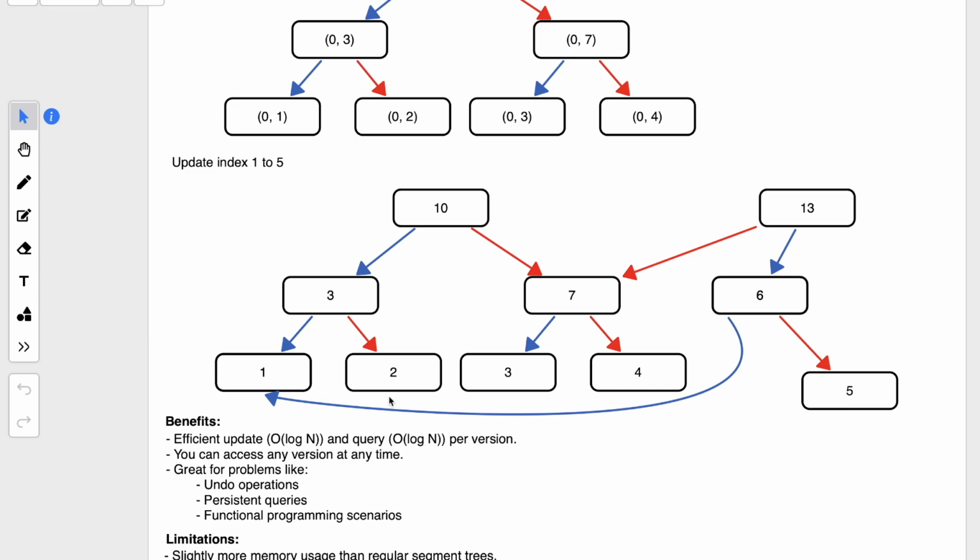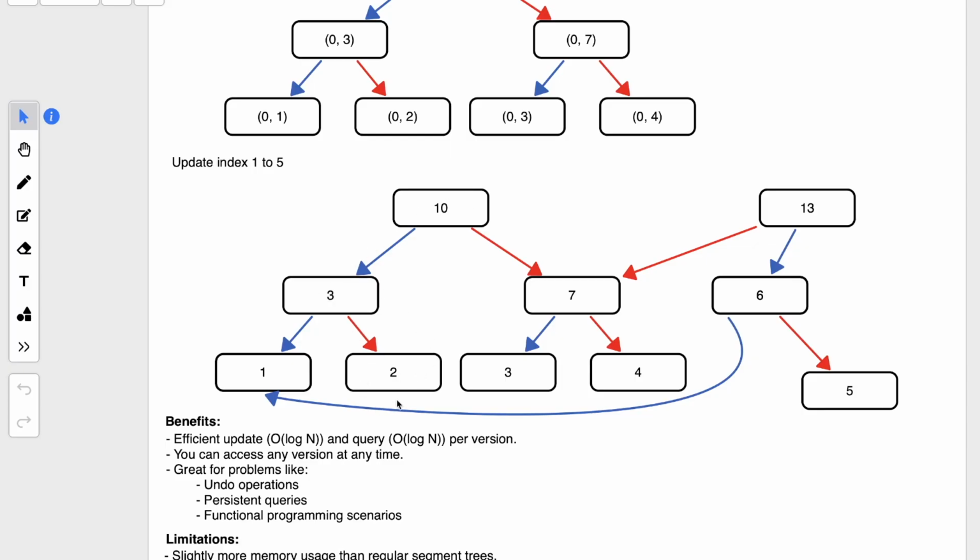So instead of updating this node, we created a new node with the updated value, which is 5, and then we traverse back. If you look into the implementation of a segment tree, you use a recursive approach to do this, right? So after doing the operation, you automatically go back to the parent node and so on.